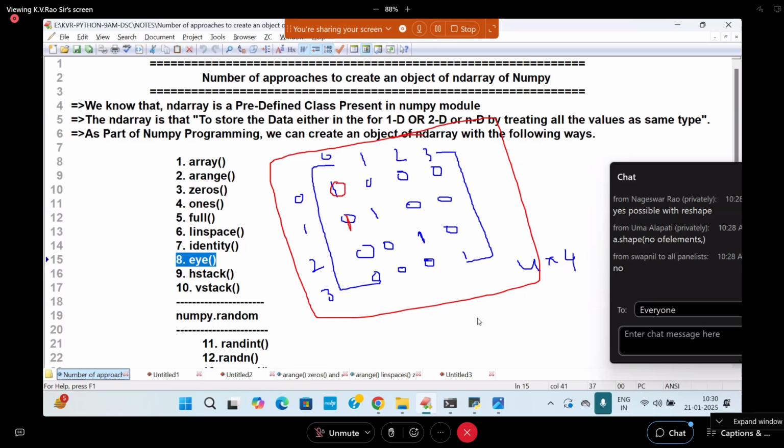Come on. 0, 1, and 0, 0. You observe it. 0, 0, 0, 1. This is 1, and 0. And 0, 0, 1. And the rest of them are zeros. All these things are zeros. Here I am preparing the unit matrix. To prepare a unit matrix like this, the identity function is not useful. Identity is not possible to use.